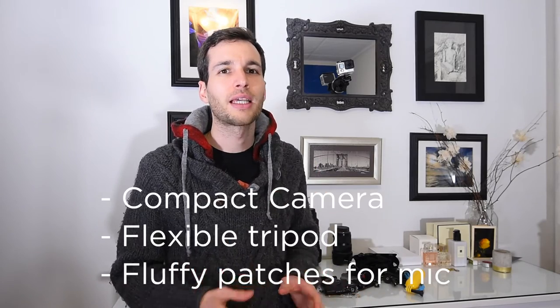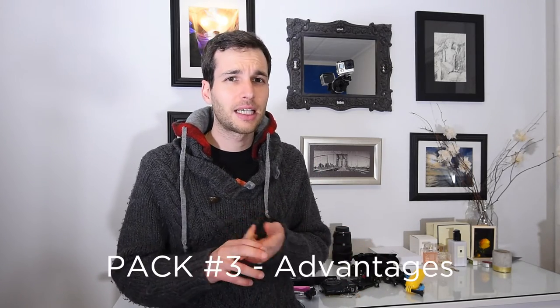What are the main advantages? It's super lightweight and fits in your pocket. The Sony RX100 Mark IV and V can shoot up to 960 frames per second, which is absolutely amazing for slow motion. The Sony also shoots in 4K. The Canon doesn't do that but it's cheaper, so you've got to know what you need. You also get a zoom range within the camera, allowing you to go super wide or super close. The picture quality is great — Canon and Sony are both very well rated. You'll get better sound with the furry patches. Most of them are also stabilized, which is huge — if you're walking and filming at the same time, it will be much smoother.